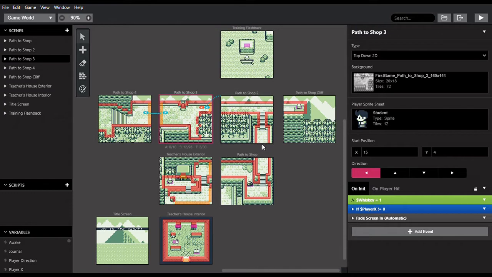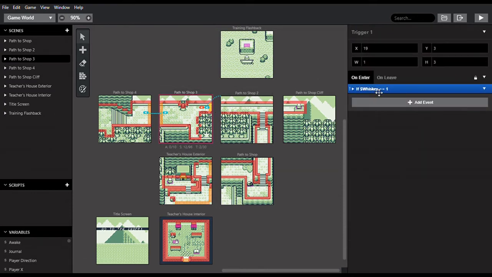Also, it's a good habit to get into to set these sort of variables so that when your player goes back through later on, it also doesn't trigger it. Not only just for your own sanity, but for the sake of your game too. So keeping track of variables is crucial.